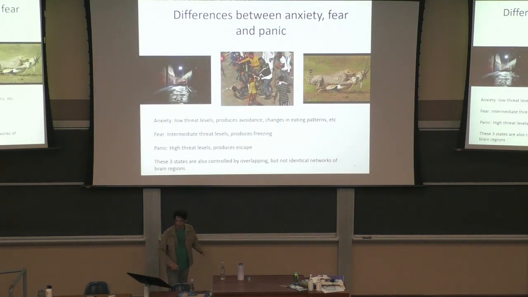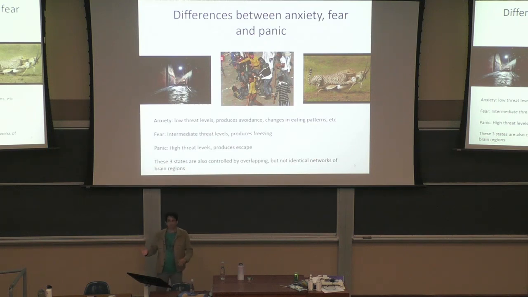And before we get into how the ventral hippocampus actually controls these behaviors, we have to talk a little about how to name these different states correctly. Because in normal colloquial language, these words like anxiety, fear, and panic are used almost somewhat interchangeably. But in behavioral neuroscience, they have somewhat well-defined features that are different between those 3 words.